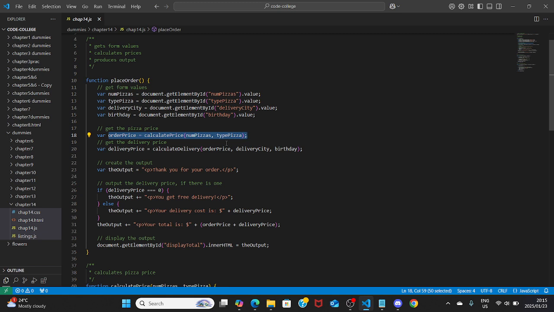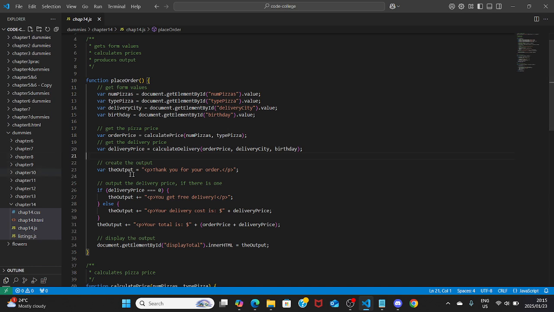And then we've got our next variable, which is deliveryPrice, calculateDelivery with orderPrice, deliveryCity, and birthday as arguments, and stores the result in the variable deliveryPrice.